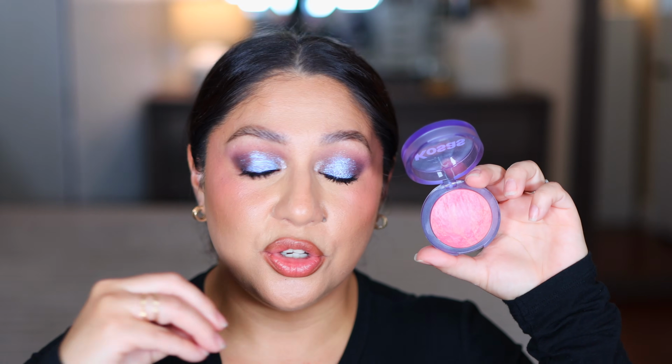Just gorgeous. I definitely want to buy more blushes, but we were just getting bombarded with so many blushes that I could not find an excuse to buy more shades. But now that I know the formula and that I really enjoy the formula, I am definitely going to be checking out the other shades in the line. I actually want a berry shade, especially for this time of year.